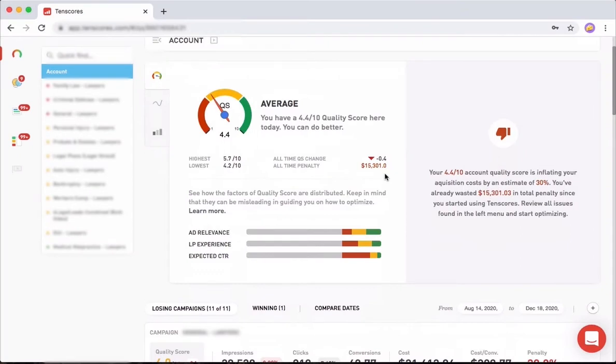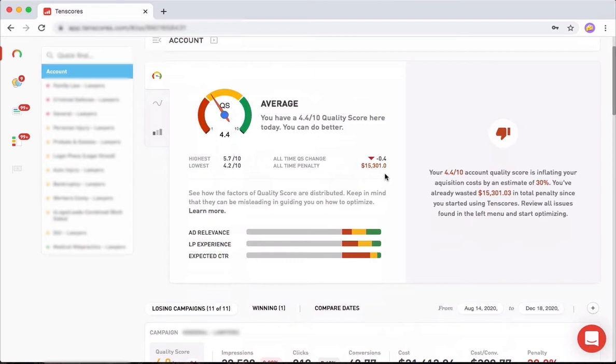So this is money that could have been spent getting more clicks and conversions that instead was simply given freely to Google because the account is unoptimized. This is a pretty high number, so I hope you're like me and you'd rather convert that into customers instead of just giving it to Google for free.